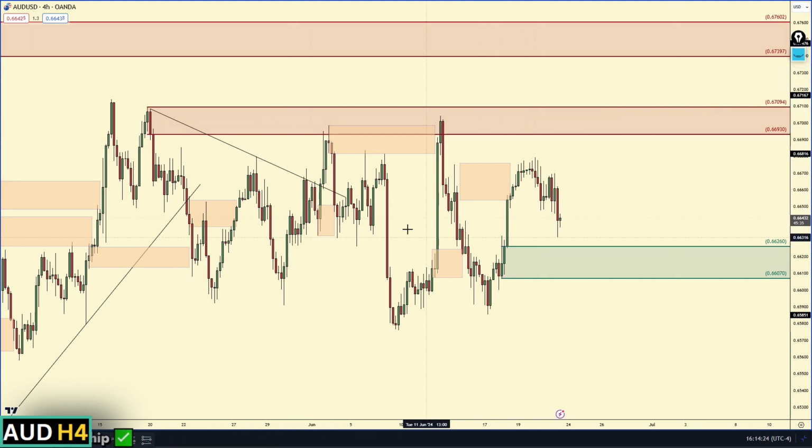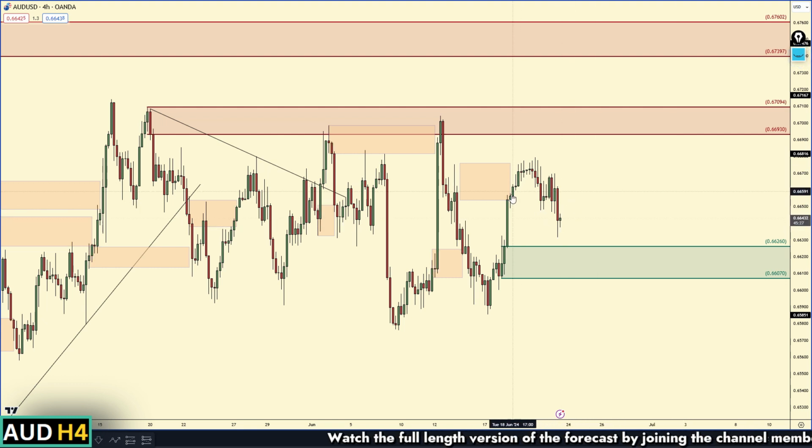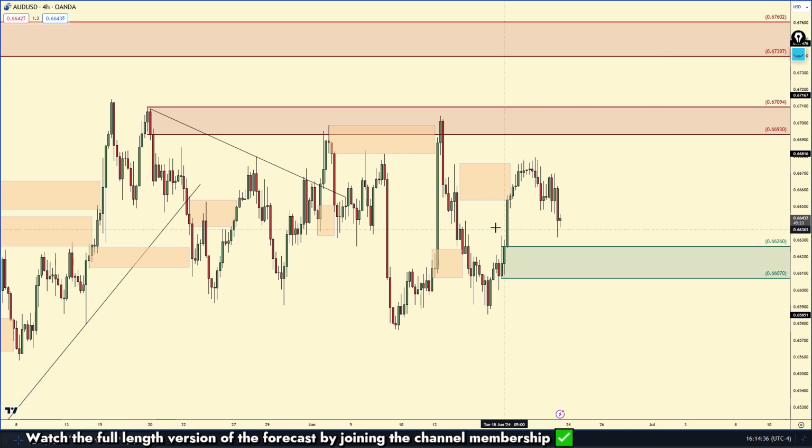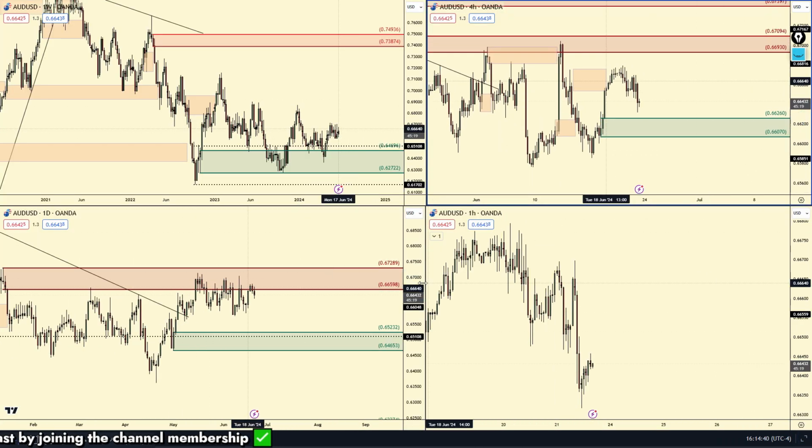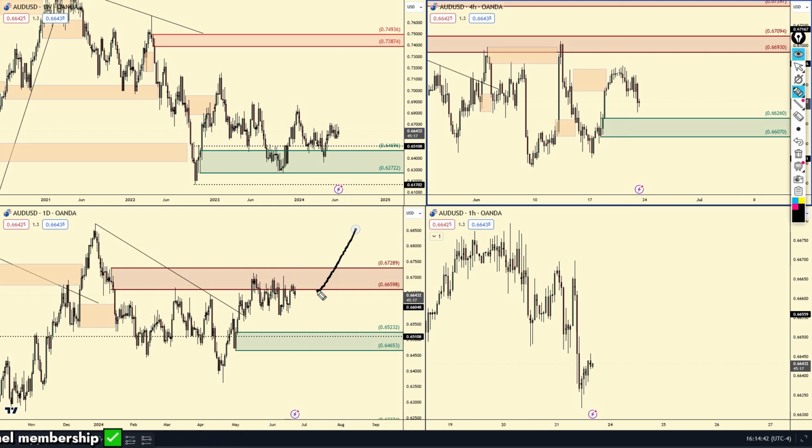So I'm not really looking for day trading longs at this point unless you want to look for confirmation in there, because we don't really have a trend. That's kind of the issue. Unlike the pound and the euro and stuff, we actually have trends, so that there's more to do. But as far as the Aussie goes, I'm really just looking at this 4-hour area of demand at the 0.66 area. But remember, trade with caution because the daily supply is in control.